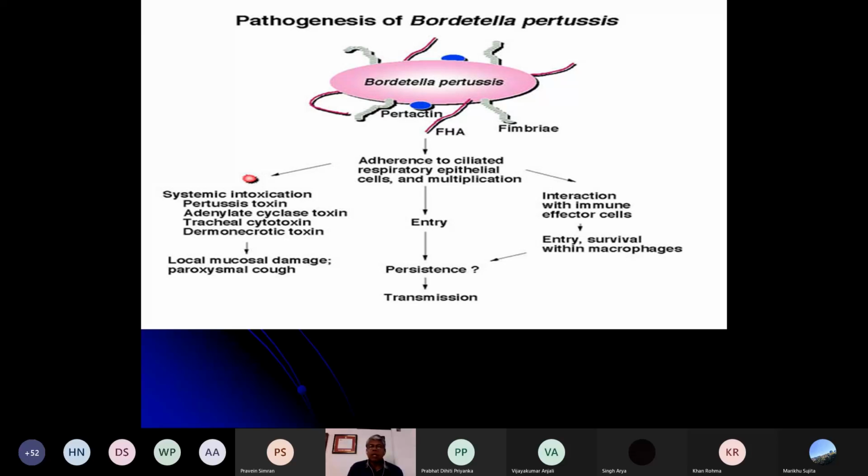During all this stage, our immune system is not sitting idle. It tries to control the infection through the innate immune system as well as the adaptive immune system, and those effector cells will control the entry into the macrophage as well as try to neutralize various toxins, try to neutralize the bacteria as a whole, try to kill the bacteria as a whole, and will control the infection. Now, the clinical manifestation depends on how the balance between these two is struck. If the balance is more in favor of the effects of the toxins, there will be clinical features. When the immune system starts taking over, there will be a recovery from the disease.